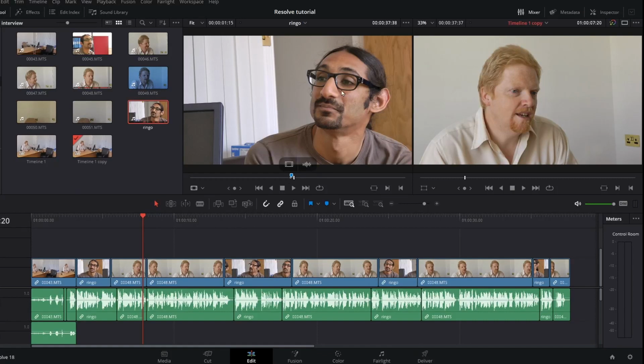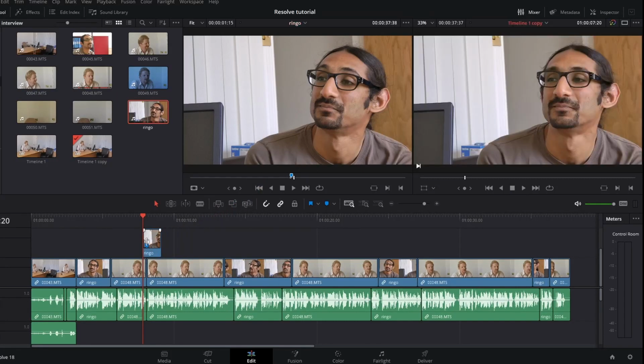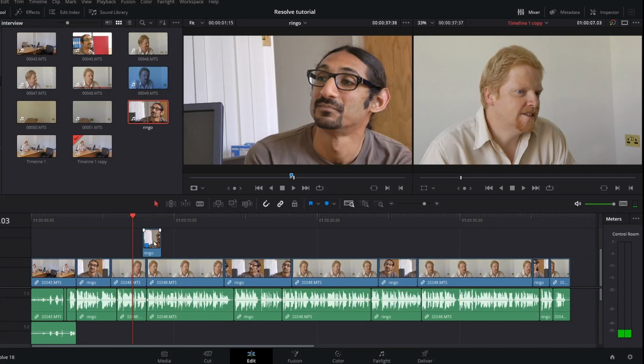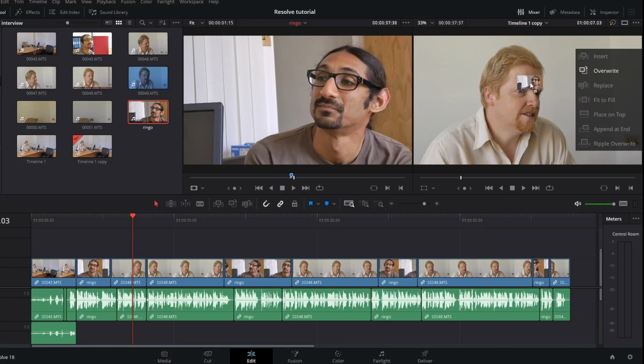You notice once I pop up here, I get these two little icons, a picture and a sound icon. If I grab hold of that and drag, it just does the picture and not the sound. That's quicker, obviously, than dumping it down there and then deleting the sound. Alternatively, you could use a keyboard shortcut or drag it onto here to overlay it.